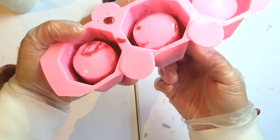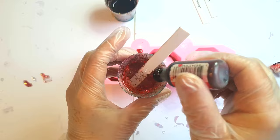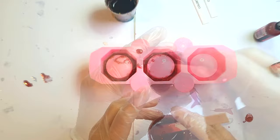I'm once again adding some red alcohol ink to tint the resin, and I'm also this time using some red glitter in resin. So I'm just layering these on top of each other until the mold is halfway filled. Don't worry about any splatters on the side, you can wipe those off later.